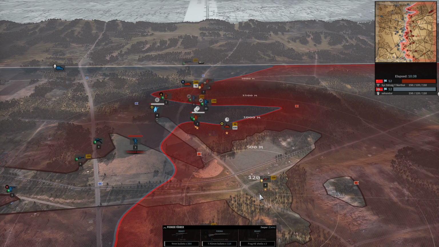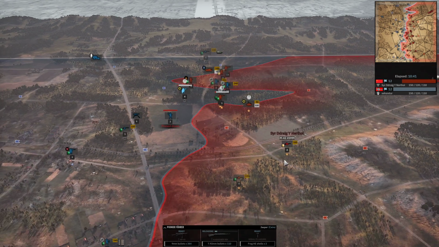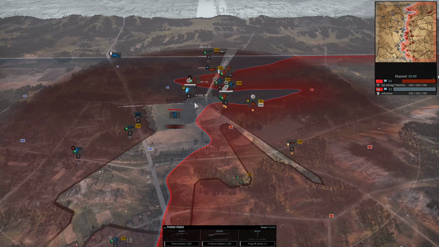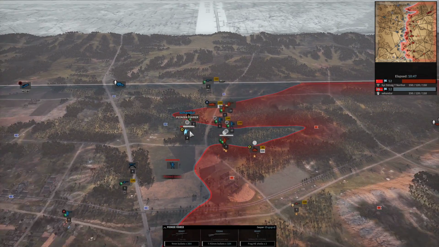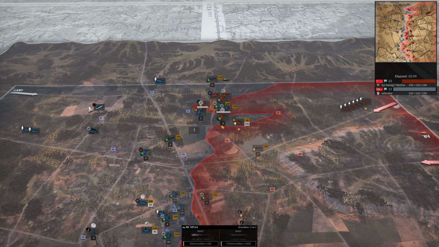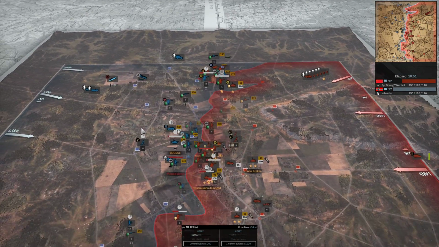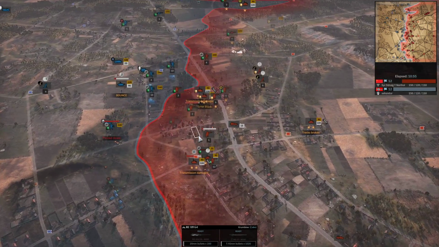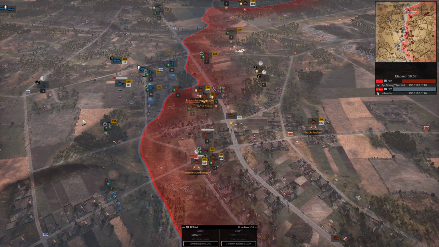Look at this lovely positioning from Curbs, just covering 2 roads at once. He's covering this main road, but he's also covering like this crossroads here. Very nice positioning. We are now into phase B. Sehandur does now have more fighters at his disposal. 4 more fighters in phase B, so Curbs has got to go through a lot of fighters.